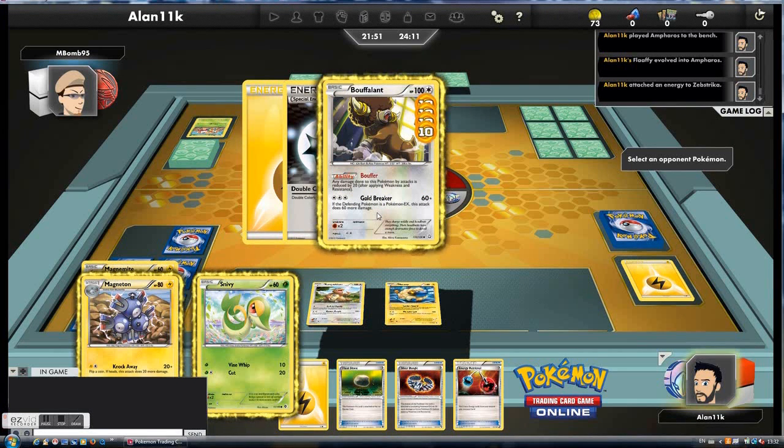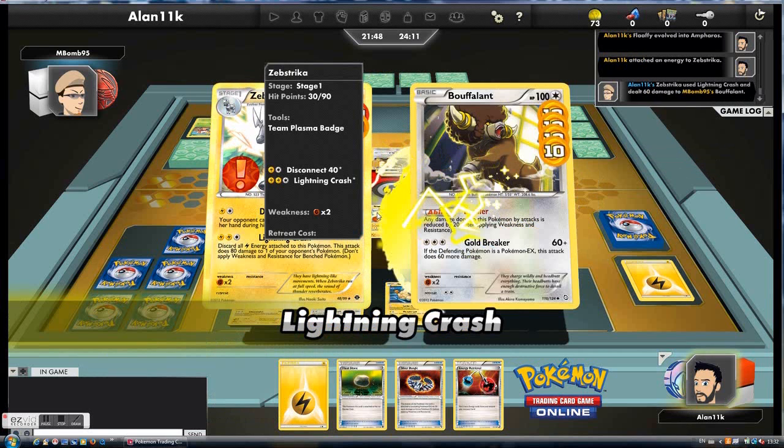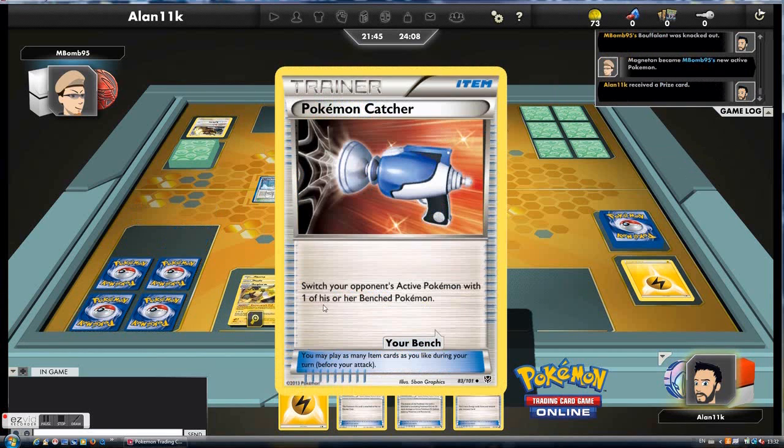So I get rid of that Bouffalant. Like, I'm looking at the bench, I'm going, I could take out Snivy, I could take out this, but there's just the right amount of damage on Bouffalant. So why not go for it? It's too big, it's too annoying for this deck.